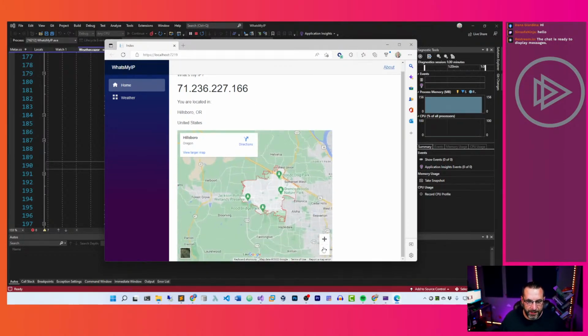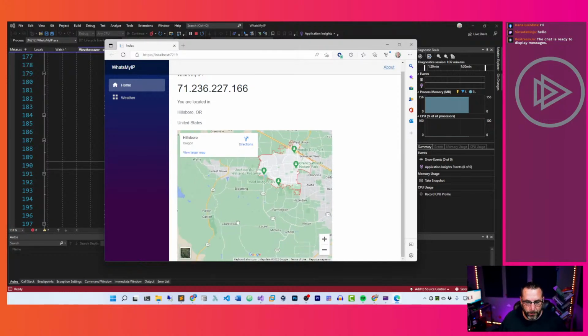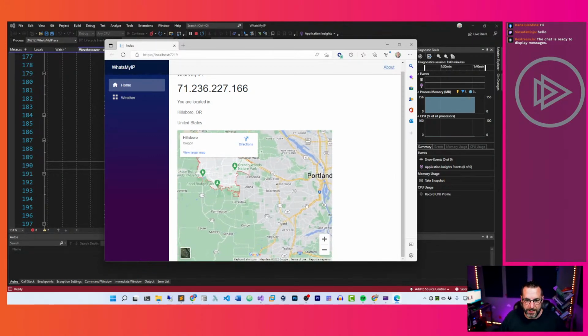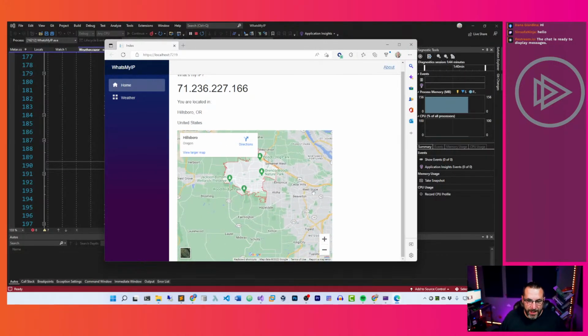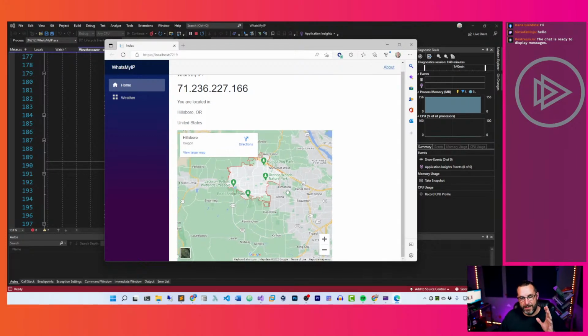Hillsboro, Oregon is fairly close to where I am. I'm actually in Laurelwood out here in the middle of the sticks. However, there's a pipeline that comes through because of all the tech companies in Portland. You can see this is where Portland, Oregon is. There's a big pipeline that goes right along here on the Sunset Highway for companies like Intel and Nike and the Silicon Forest, as they call it. There's hundreds of tech companies out here, and they're all along this pipeline that goes into Hillsboro.